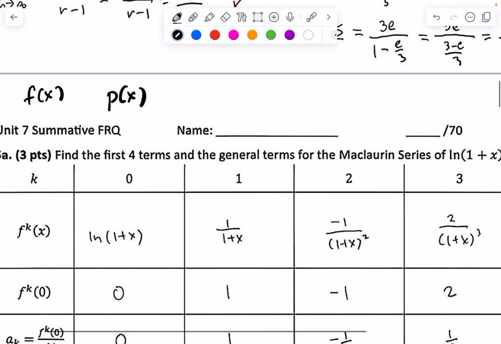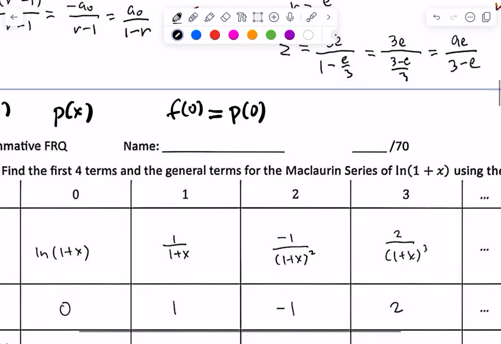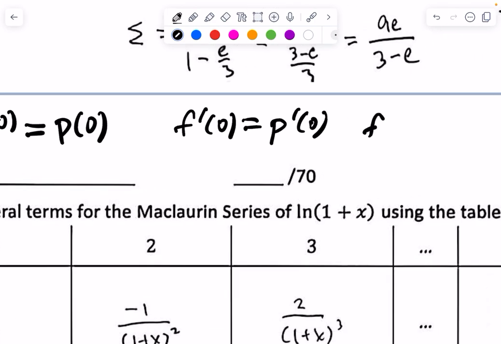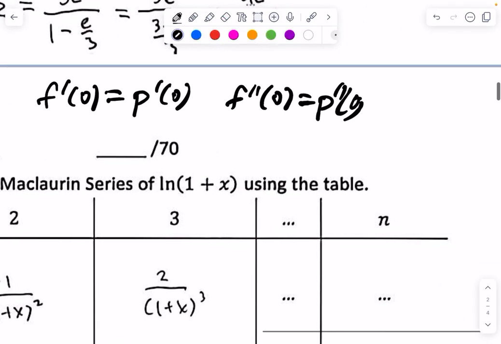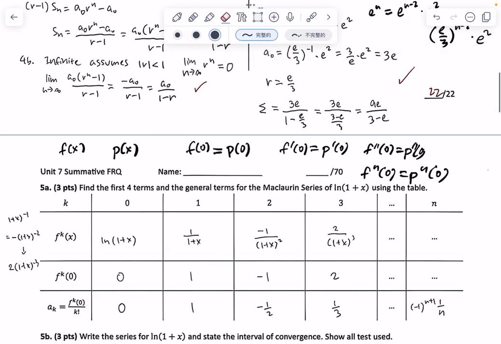Well, we take a look at one point. Let's say f of 0 and p of 0. For them to be the same function, f of 0 has to equal p of 0. But that's not the only condition. There are infinite functions that have the same f of 0 and p of 0. And so the next step is that f prime of 0 has to equal p prime of 0. I think you see where we're getting at. f double prime also has to equal p double prime, and this continues indefinitely for any derivative of f and of p.